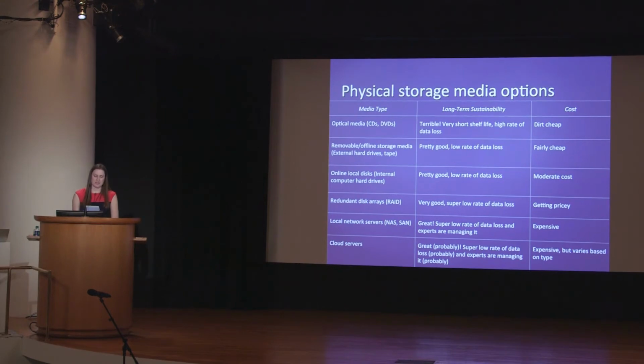There's also a trade-off for accessibility. If you want something to be immediately accessible on a server, it's going to be more expensive than, say, tape backups that will take a while to recover. There's also a technical implementation cost for each of these. External hard drives are easy to use. Cloud storage requires someone, not necessarily you, to have a lot of technical expertise, and so you're going to pay for that. There's also a lot of variability in quality within each of these options, so that's something you absolutely have to consider when selecting storage media.